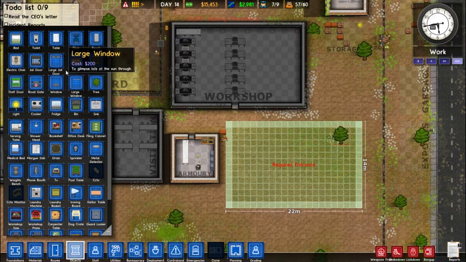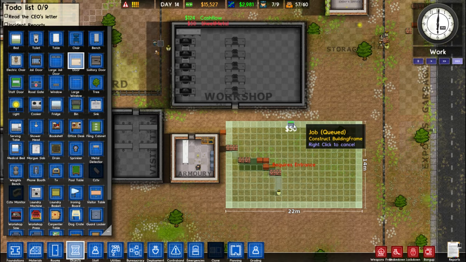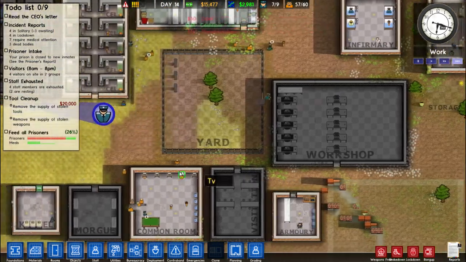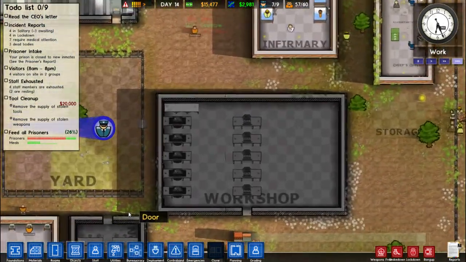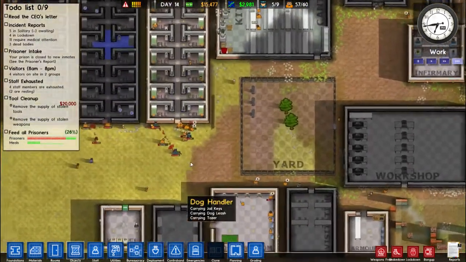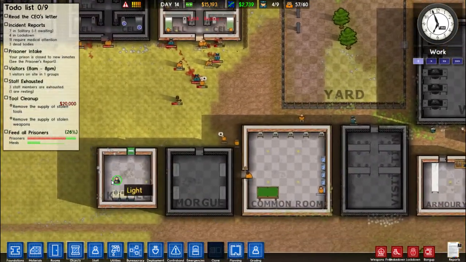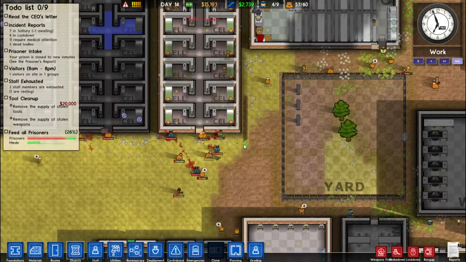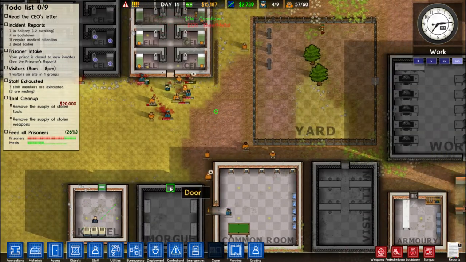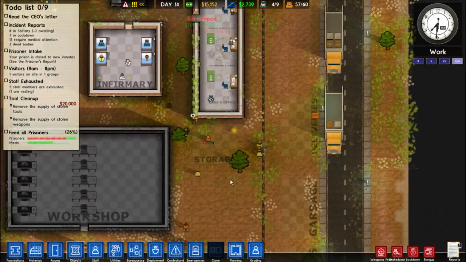And the 14 by 22 building that I just put up, basically the same dimensions as the workshop, is for our school. Put that there. Someone's picking a fight with my guards. And they're actually making some progress. Let's get our dog handler out here. Dog handler isn't actually doing anything.